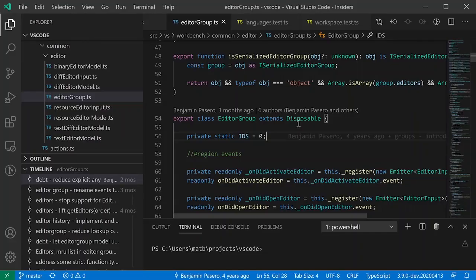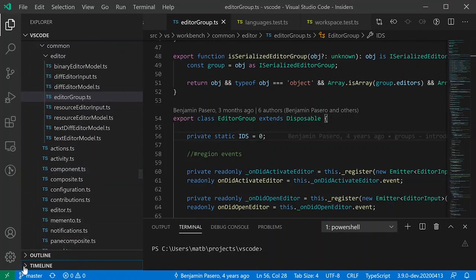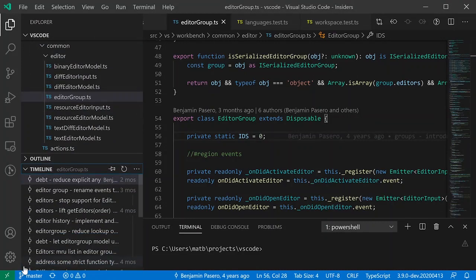With one fairly recent addition to VS Code, the timeline view. Now, when you open a Git repository in VS Code, the timeline view shows your commit history. It's just over here in the Explorer, and if you're not seeing it, it might be minimized. So make sure the timeline view is maximized here, and then make sure you've opened a Git repository as well.